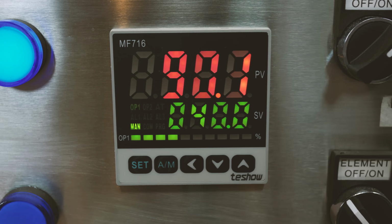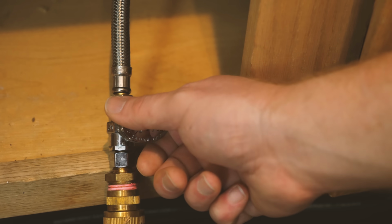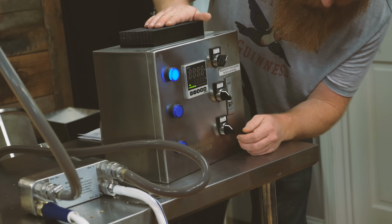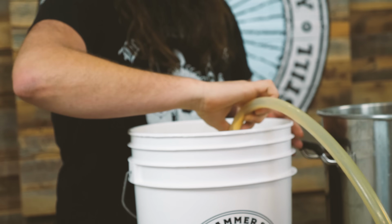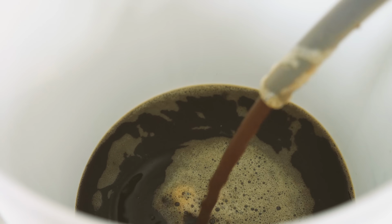We've chilled down to 68. I'm gonna kill the cooling water. It'll probably free fall a little bit more once I kill it. So I'm gonna kill the pump. Yeah, it's gonna be alright.